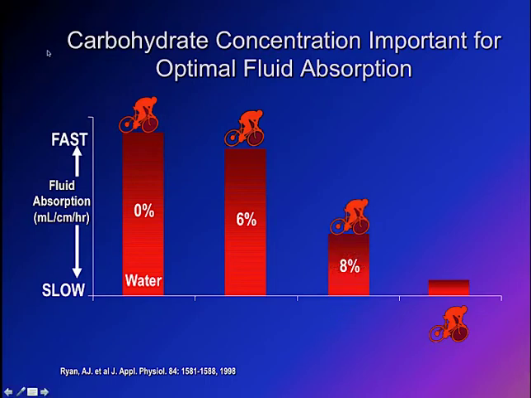If you go up to an 8% carbohydrate solution, you get a dramatic reduction in the rate of absorption. So this stuff is going into the intestines and it's staying there. And now you may be pulling fluid from the blood into the intestines to dilute it before you absorb it. That's very counterproductive while you're exercising. And if you look at something like even 1% more, look at what happens. And fruit juice is about 12 to 14% carbohydrate. So full concentration fruit juice ends up being a pretty bad sports beverage. But typical sports beverages are a 6 or 7% carbohydrate solution.